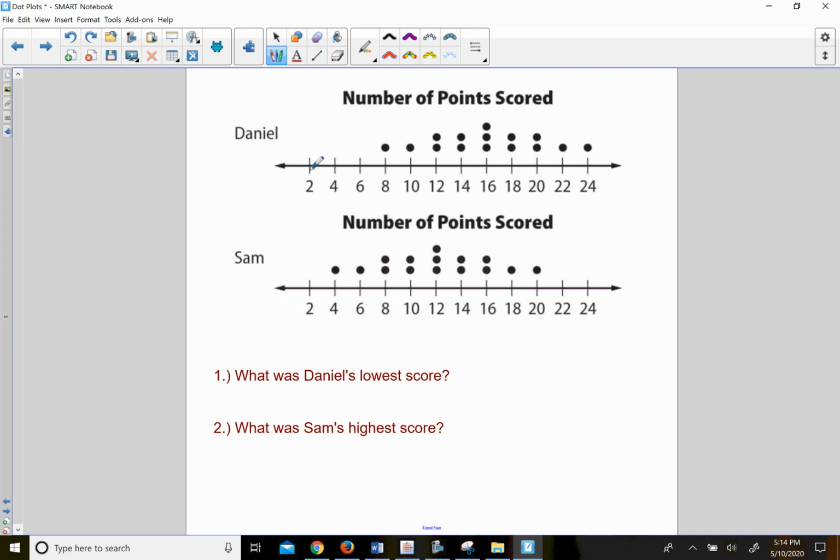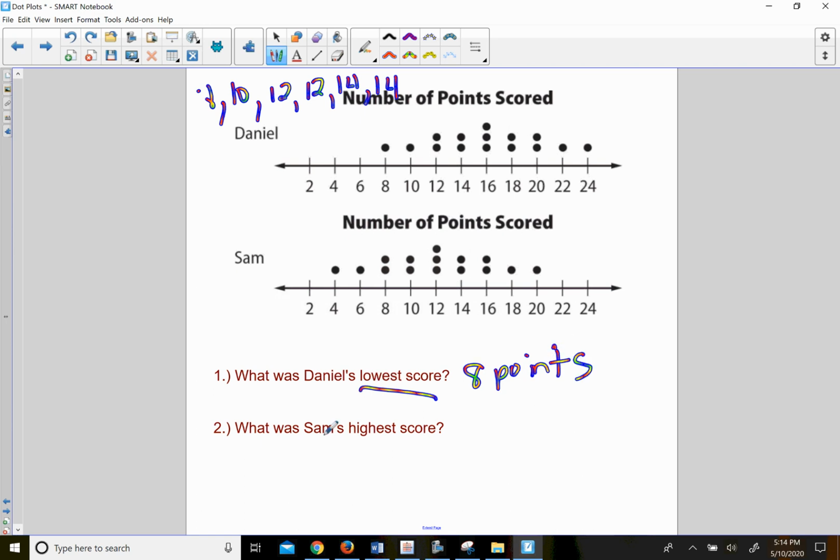The number line goes to 2, but the lowest value dot is an 8. So there's 1 8 and a 10 and a 12 and a 12 and 14, 14, and so on. So if I listed out these numbers, I would be writing an 8, this would represent a 10, this would represent a 12 and a 12, right, 14, 14. And I could keep going. So what's the lowest score on the list? So it's not what number on the number line, but the lowest dot, right? The lowest point to the left is the 8. So his lowest score was 8. We'll say 8 points.